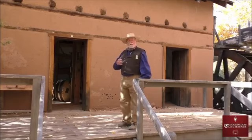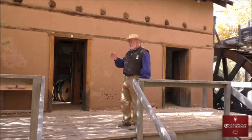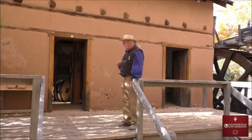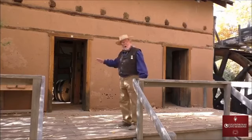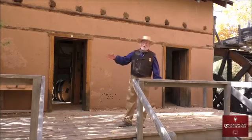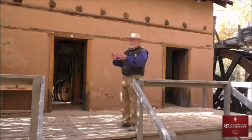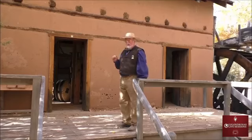Each farmer wanted their own wheat ground. They didn't want their neighbor's wheat ground. So it was important to keep track of what was coming in and where he was along in the process. Once the farmer came in with his wheat, they would weigh it. Then they would barter for the fee. Depending on how much of one particular kind of flour the farmer might want, the fee might be a tad higher.